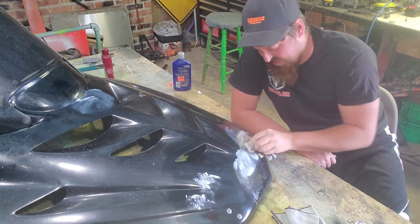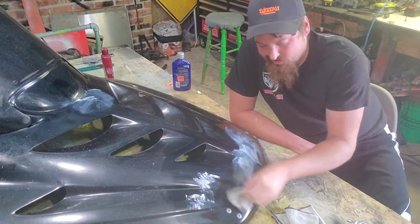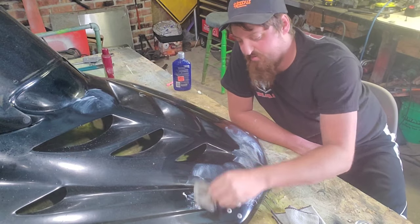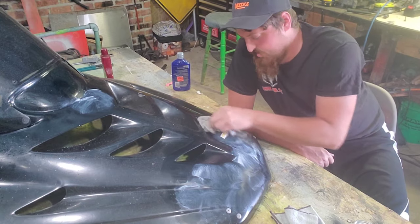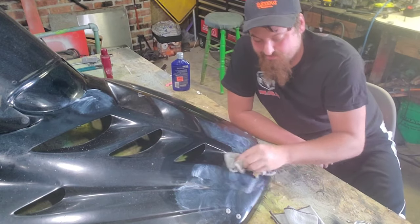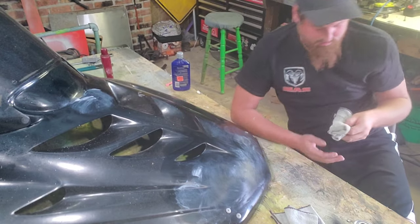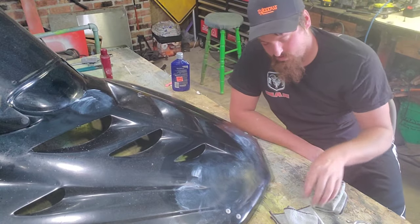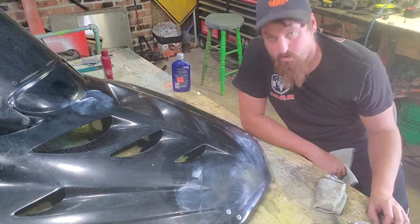It's a little bit heavy, but this is kind of old compound I have here — I've had it for quite a long time; it's down to the bottom of the barrel. I'm just trying to use whatever I have laying around in the shop for the most part on this project. I'm trying to refrain from buying anything I don't have to buy. Unfortunately, some parts I do have to buy, and I'm still waiting for a bunch of those.